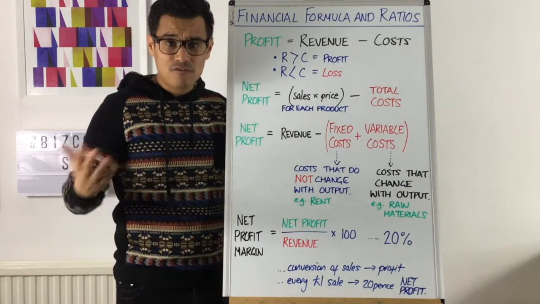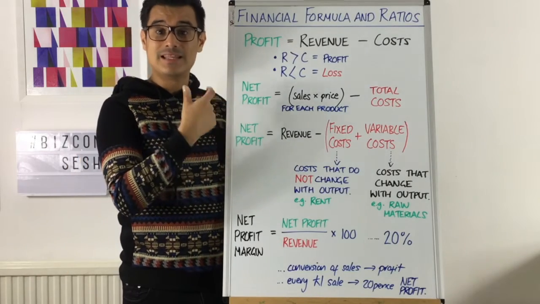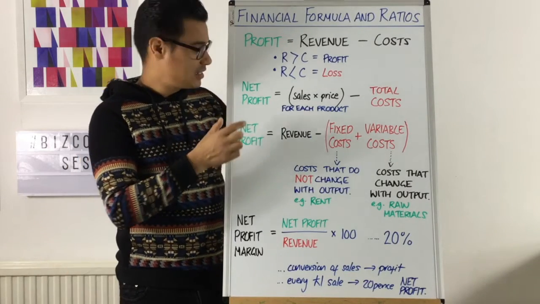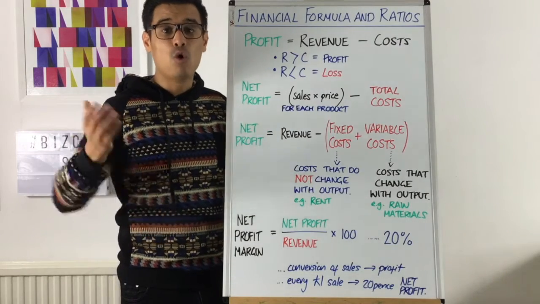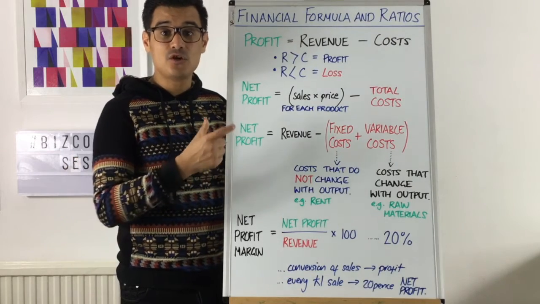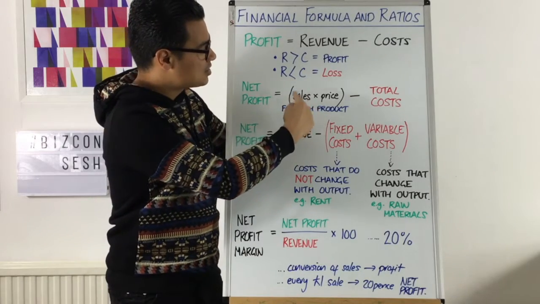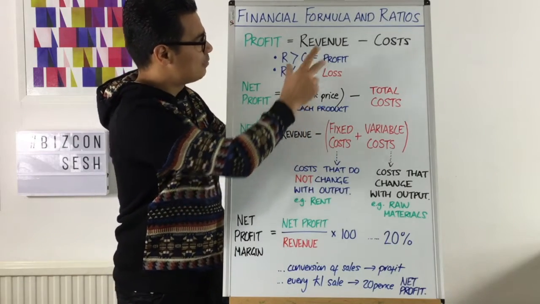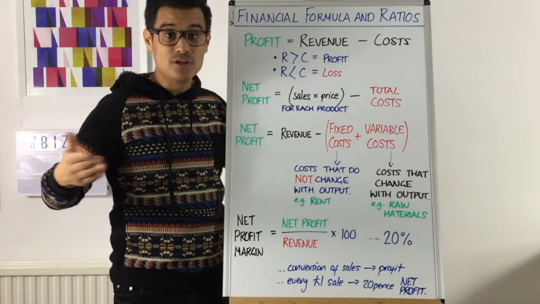I mean, there are 4 different types of profit. So which profit really does profit mean in the profit formula? And I suggest that it probably means net profit, because that's the bottom line. That's accounting for all the expenses, the costs the business has. And if we assume that it is net profit, then really the formula is net profit equals sales times price for each product, because your revenue is basically how much you sell it for times by how many you sell.